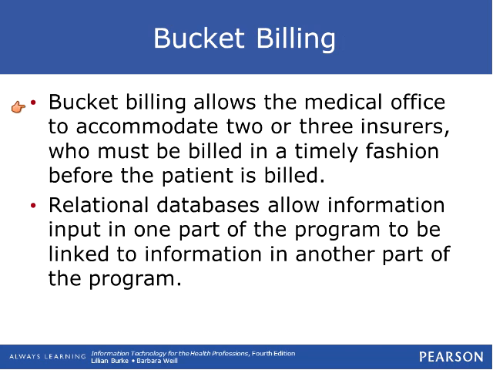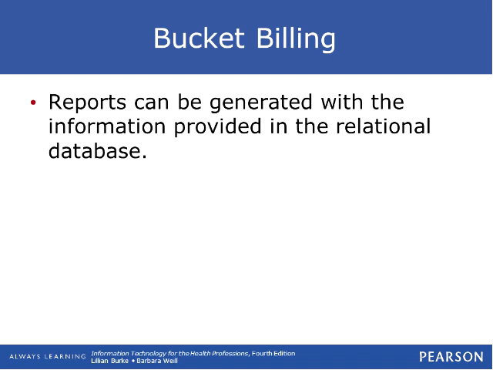Now, bucket billing allows the medical office to accommodate 2 or 3 insurers who must be billed in a timely fashion before the patient is billed. So basically what happens is the relational databases allow information input in one part of the program to relate to information in another part of the program. In a sense, it allows the medical office to bill 3 insurers at one time, but let them see what's going on with each insurer so they can work out the payment in a much faster process.